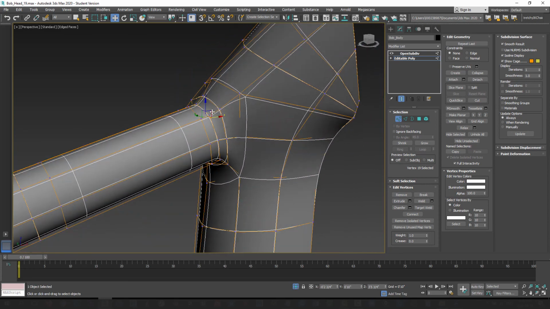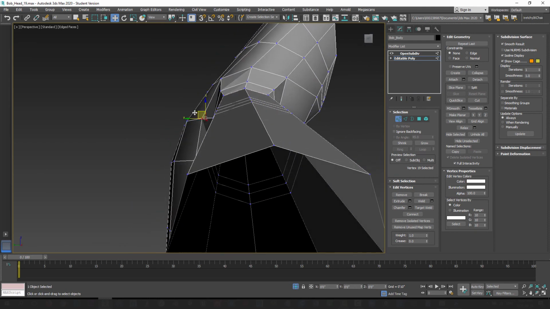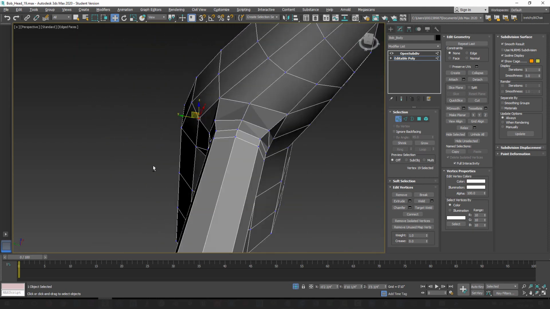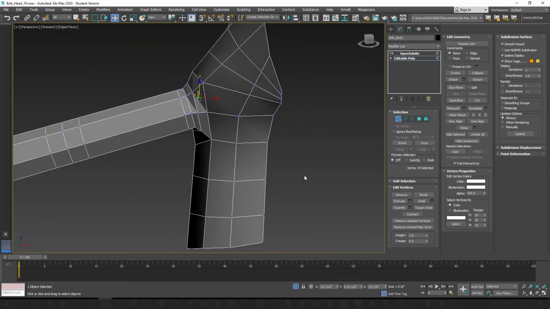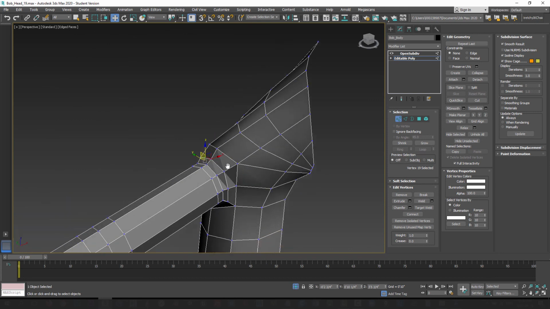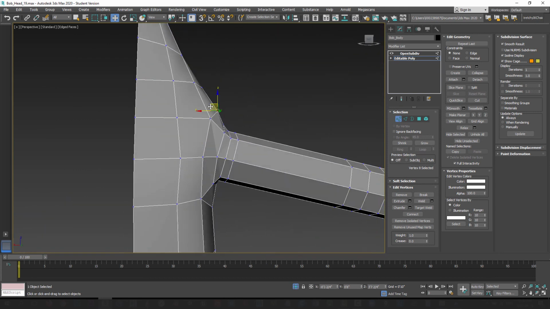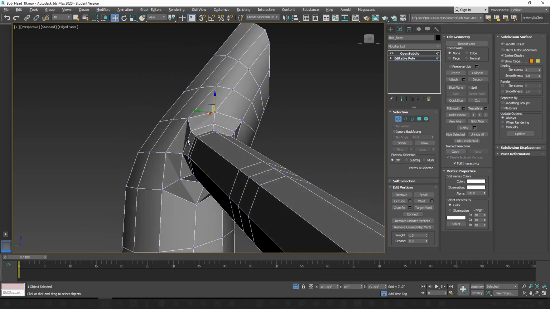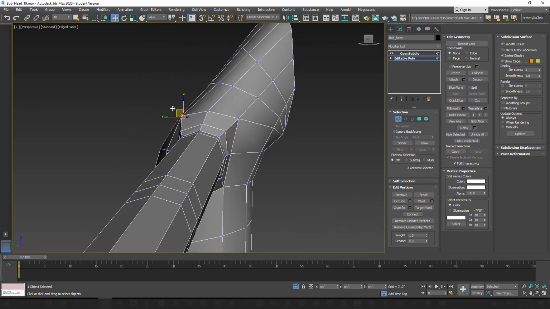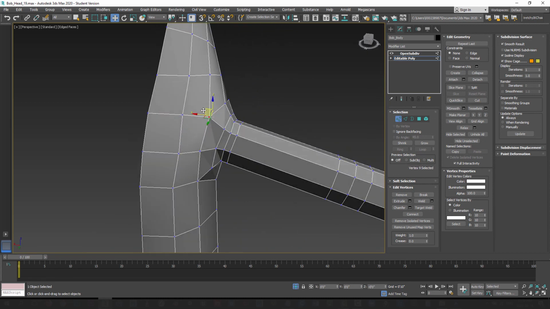If there's any areas bulging out or looking strange, this is your chance to fix it before we weld the halves together, because the rest of this we're going to have the halves welded together to deal with the bottom and the opening on the collar. So just keep checking all your angles, pushing and pulling verts around, trying to make this as smooth as possible.